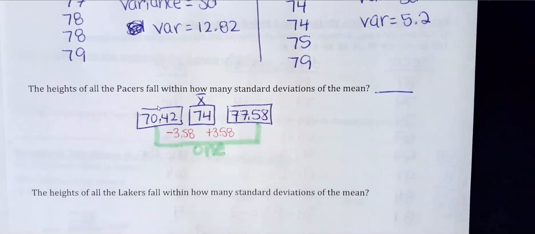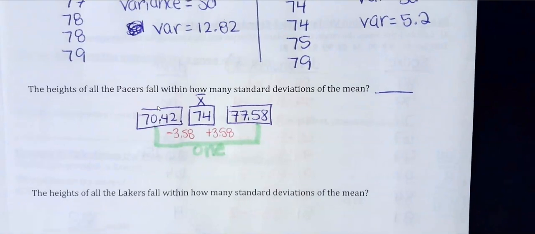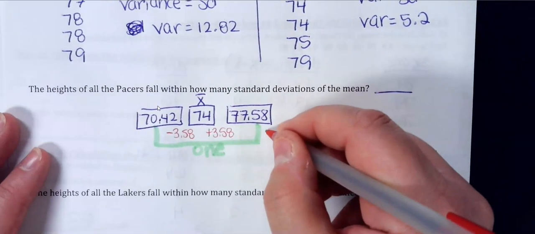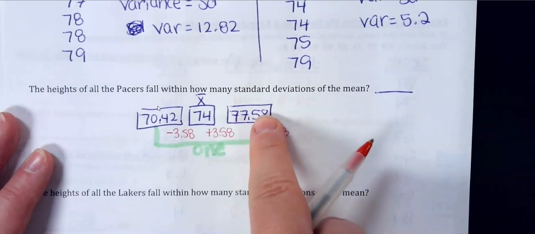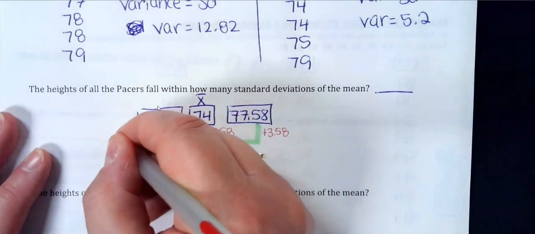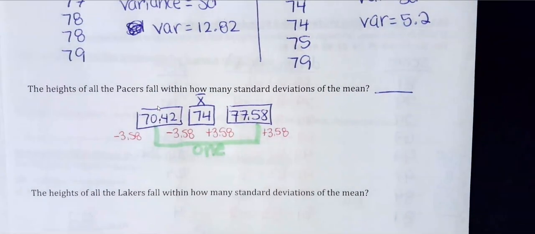Do I cover everybody on the team's heights between those two numbers? No, we're not. There was somebody that was 79, so it's not big enough. So I have to go out at least one more. Same thing: add 3.58 to the number you just got, and on the left subtract that standard deviation. That takes you one more deviation out. You add it and subtract it on either side.